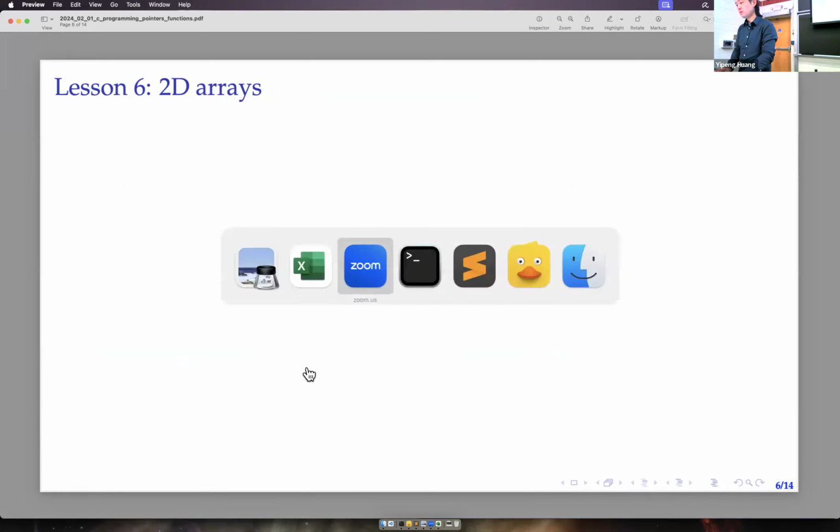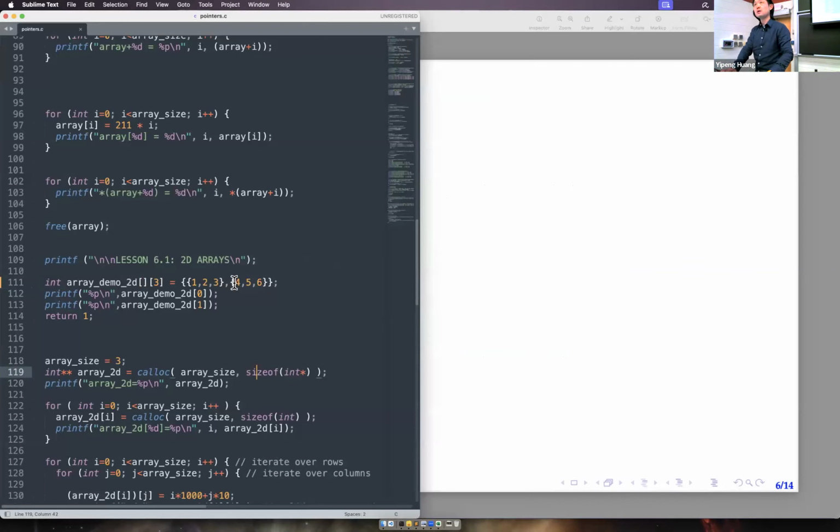New material for today, let's look at 2D arrays. In the pointers lab, there's a portion of the code called 2D arrays. And in addition to that, I've created some new example here of a fixed length 2D array. So this is an array where we know how many rows and how many columns you need to instantiate this array. And you can even populate the array by this array initialization syntax here. So you can nest the curly braces to create an array with these elements all already created. The dimension of this array is going to be 2 rows times 3 columns.